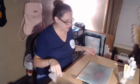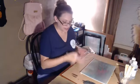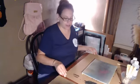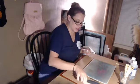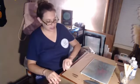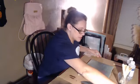What I am gonna do, and you want to make sure it's level at night as you let it sit and cure, is move this over a little bit, because look at all this resin over here. Well, you guys can't see it, but it's a huge blob of resin that fell off the canvas and onto the board here. I'm going to scooch this back because I don't want it getting on my table. And I'm going to put this other board slightly underneath it, which is probably going to throw off my leveling, but my table's more important than this project right now. Okay.